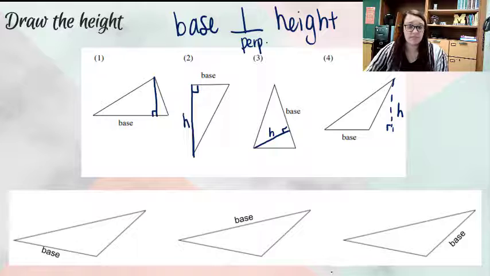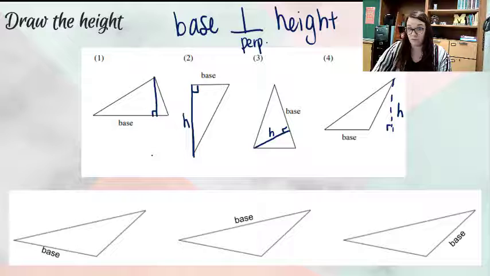Try these three on the bottom, see how you do. It's the same triangle drawn three times, but with different sides as the base. If you're getting a little weirded out by this, keep in mind you can always turn your head to see it where the base is on the bottom. All right, pause your screen now. Hopefully you paused your screen.